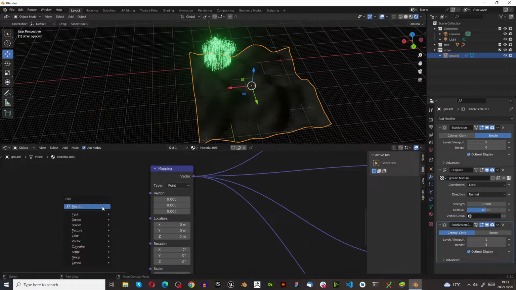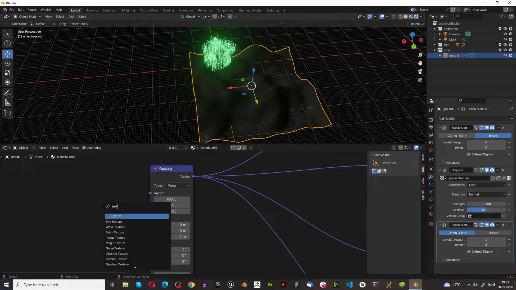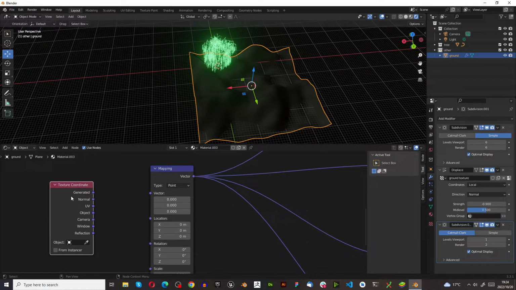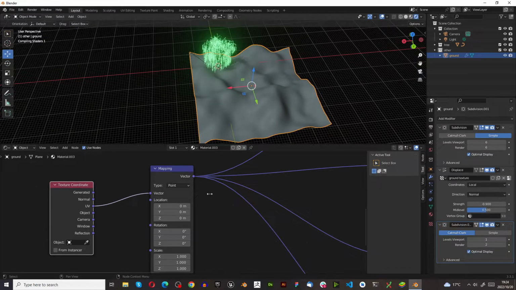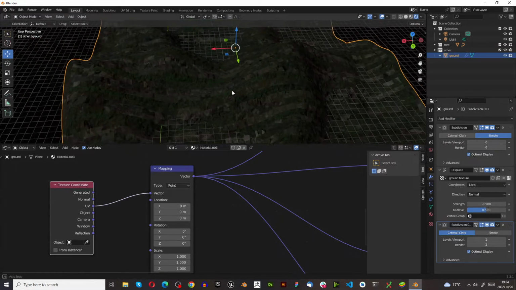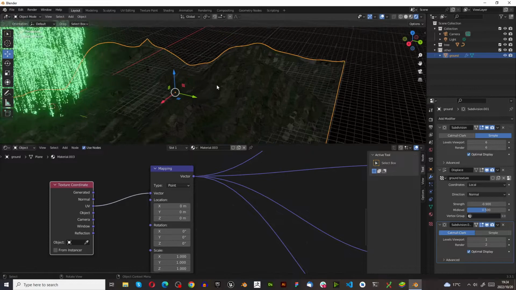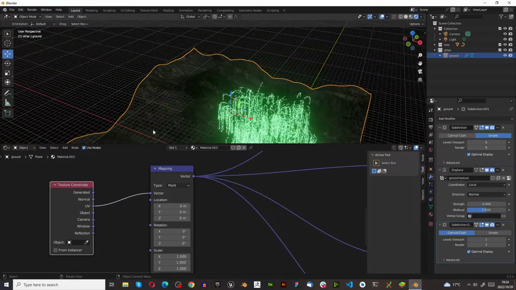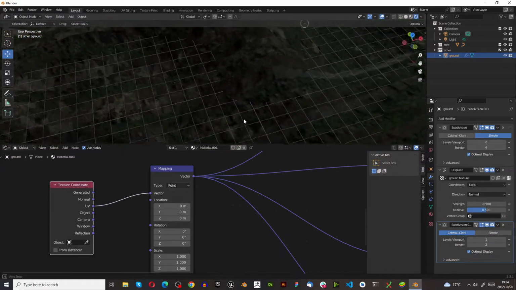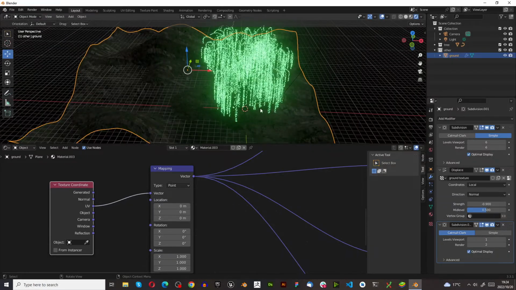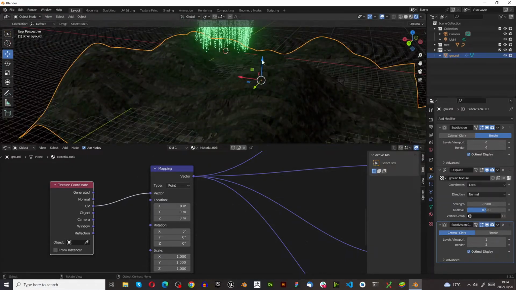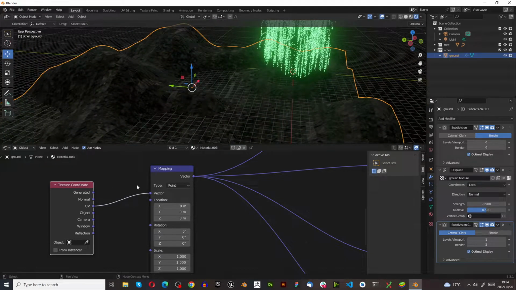So I'm going to press Shift A. We're going to type in texture coordinates, and we're going to connect our UV into our vector. There we go. That's looking a little bit better, although the pattern is painful, and we could do things to fix that, but that might be beyond what we're doing today.